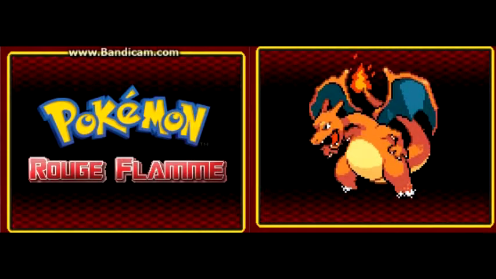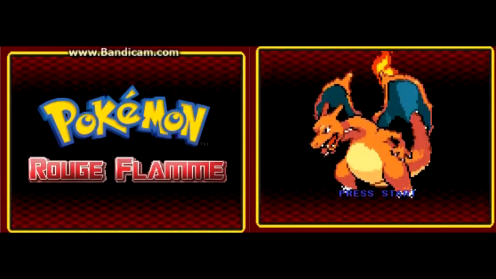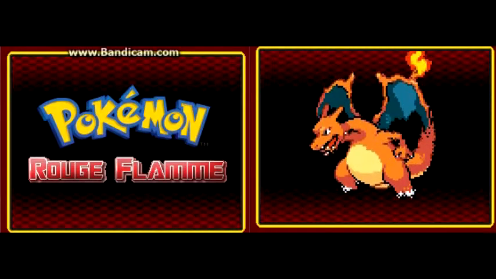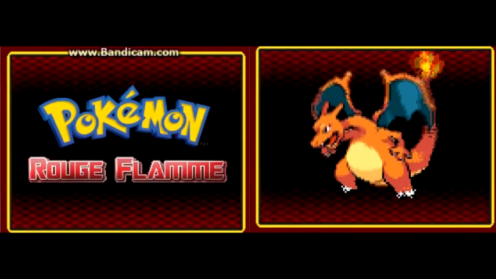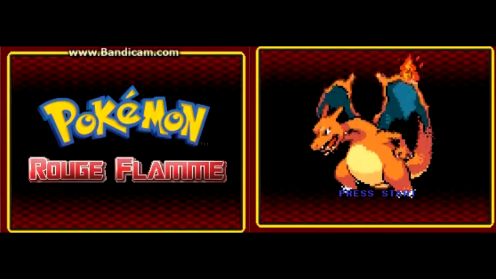This game is still in beta. It's not fully complete. It still has some glitches. The controls are a bit messy. Also, this game was made by a French guy. So the game title, Rogue Flame, is in French, which means blaze, fire blaze or blaze red or something like that. The guy made two versions of the game.